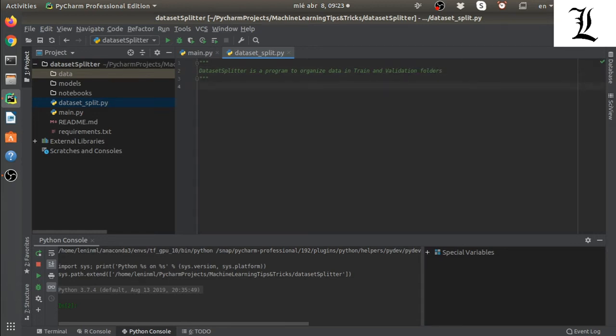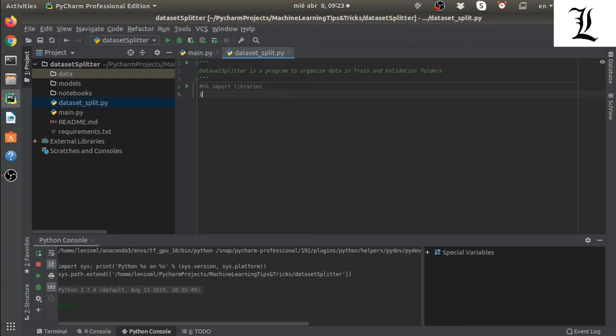Next, we should have our import libraries. Notice that in scientific mode you can create this separation by sections.